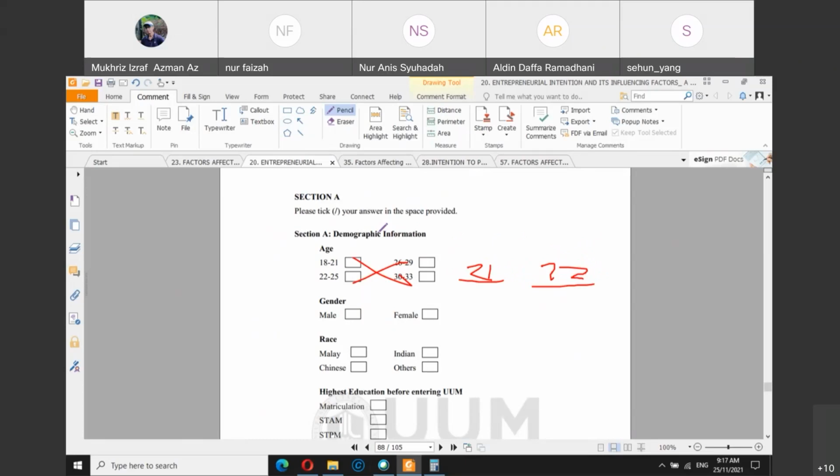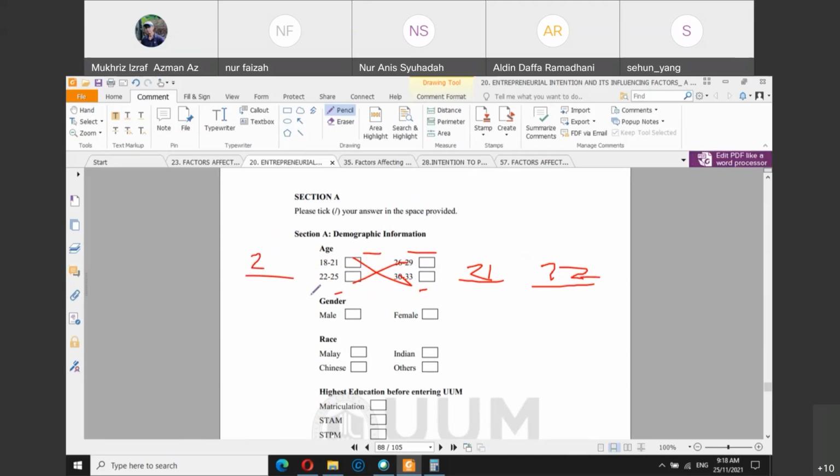Again, this depends on the type of study. If you're focusing on the B40 group, maybe you have people from their early 20s or even up to 70 years old, depending on the scope of your study. In that kind of study, maybe you want to have options, meaning you put the age into brackets. But most of the time, you can just let the respondent key in the actual age, because not all questions are suitable for giving options. Sometimes it is much better to let the participant key in the actual age in the form.